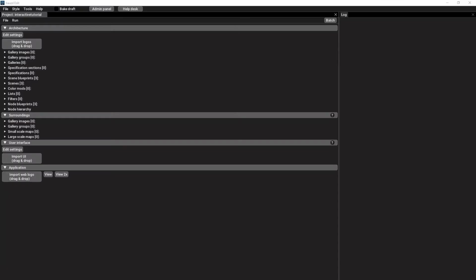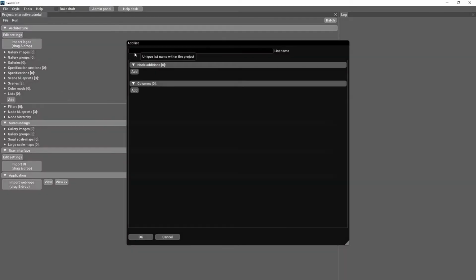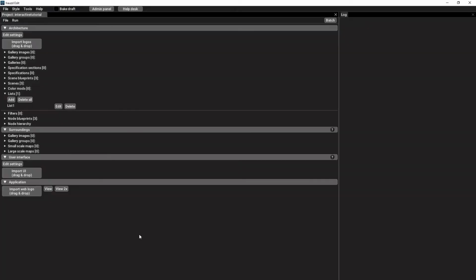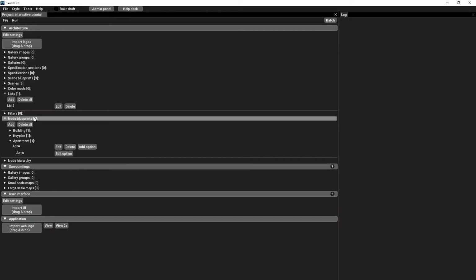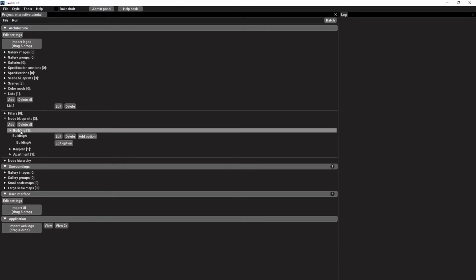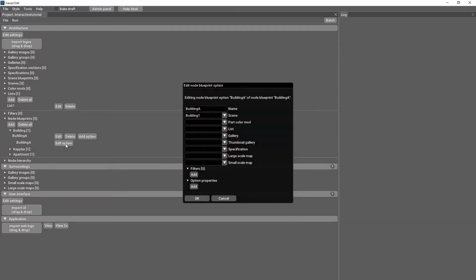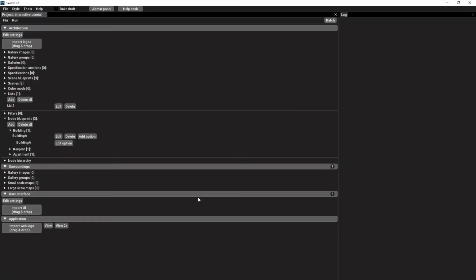With properties defined, we can also create our list. Go to the drop-down list and create one. We are going to call it List 1, and leave it empty for now. After applying it, we go to the node blueprint of the scene where we need it to be displayed. In our case, we are going to define it to be displayed in the scene of the building. Here we select the list, and apply. If we do not assign the list to any node, this list will not be shown.